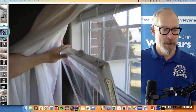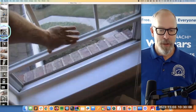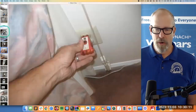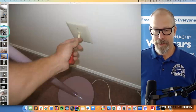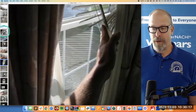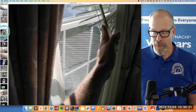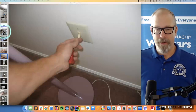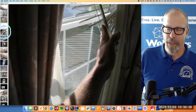Interior. Open and close the windows and doors, representative number of windows, doors, receptacles. Look at the ceilings and the floors and the walls. Inspection restrictions here and there. I don't know what that switch does. I don't have to know, but I'll try to turn it on and off. Maybe it's a wall switch or something like that. It's actually low on the floor. I don't understand what's going on. It's okay. Don't have to know everything, remember?